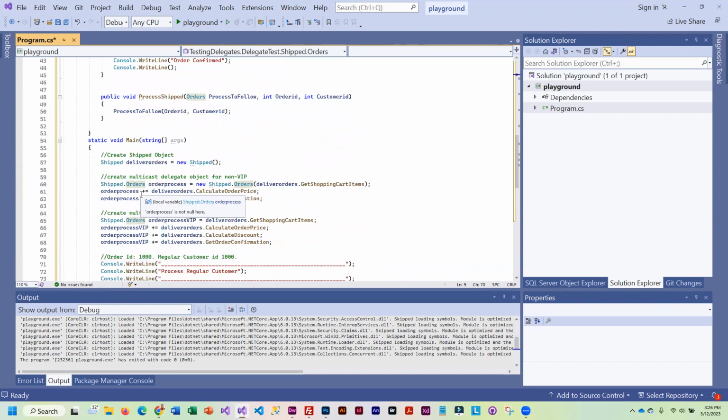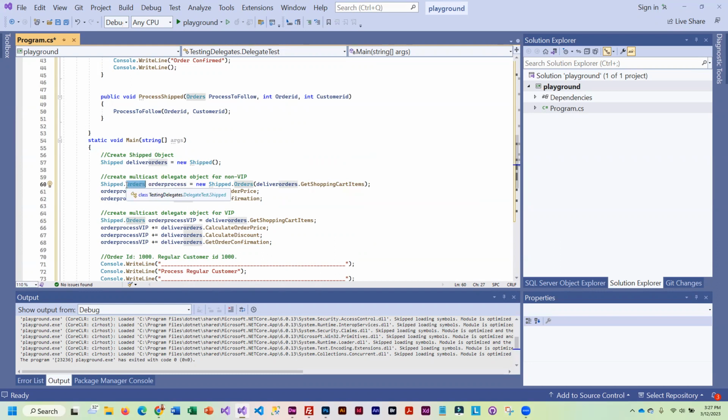And then I've got the shipped class object that I'm creating here because I need that to call the methods. Shipped is my class. Orders is my delegate.